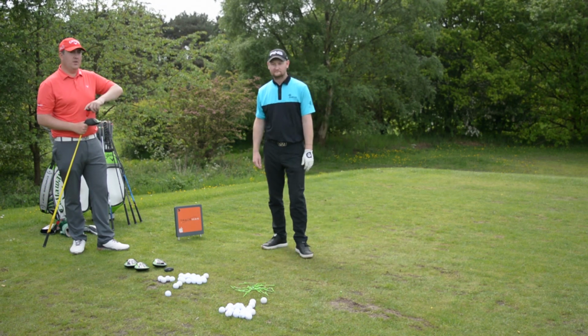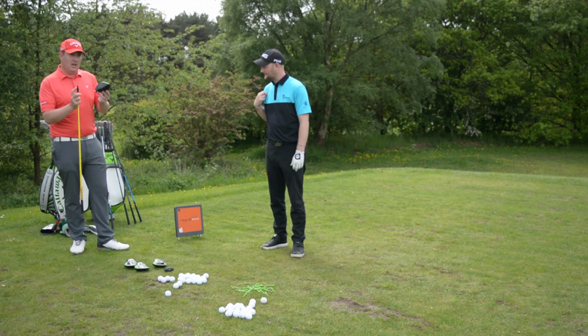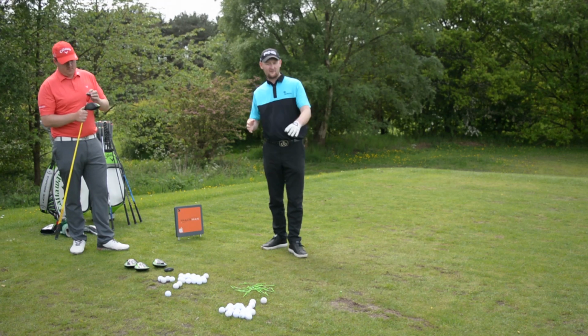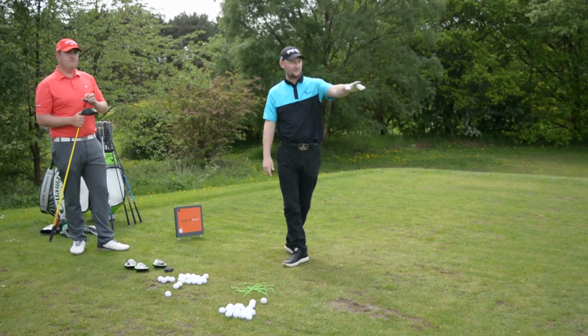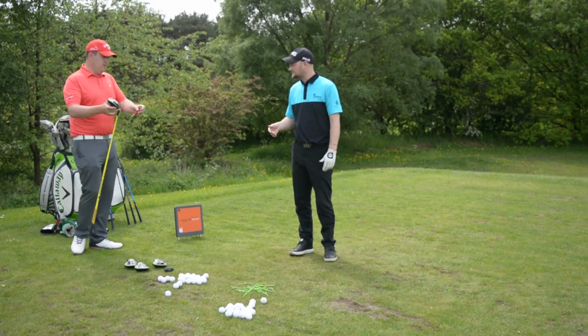I think if I can get your launch angle up a degree or two, that's when we'll really start seeing improvement in your carry distance. Yeah. But I like the consistency of the first. Obviously, we've not got Shot Tracer or anything on today, but there was no movement in those, was there? The other ones were moving a little bit. Just a bit more inconsistent, weren't they?